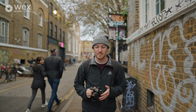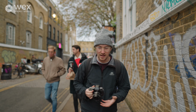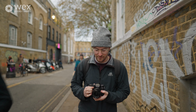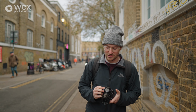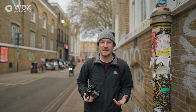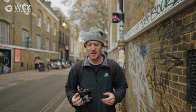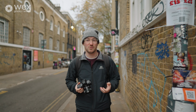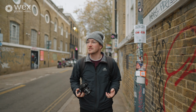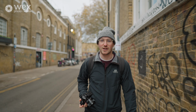I love the X-T5 because I have direct control over all of the settings directly on the body and lens. I learnt on film cameras, so I'm very used to having the aperture ring on the lens, dialing in the ISO, dialing in the shutter speed. It's a very natural way to work. It also means that when I'm cold, because my hands are starting to turn a little bit blue, I can still dial in all of the controls without having to fiddle with any buttons, or especially not touch screens. So I'm going to love taking these pictures, exploring the town, and getting some cracking shots.